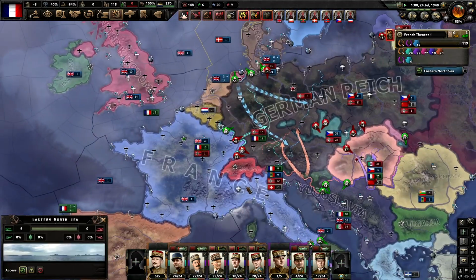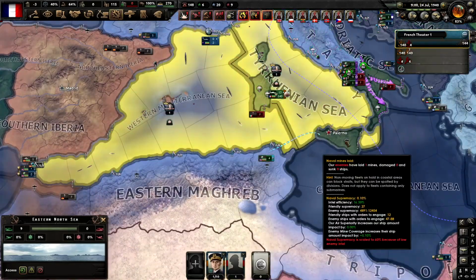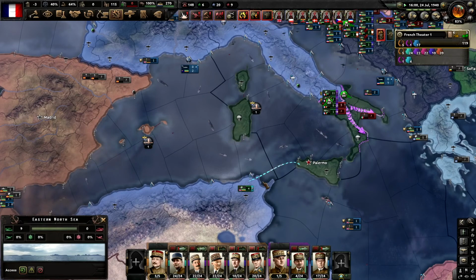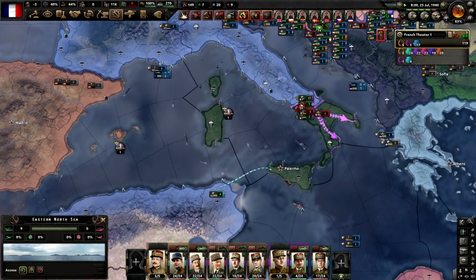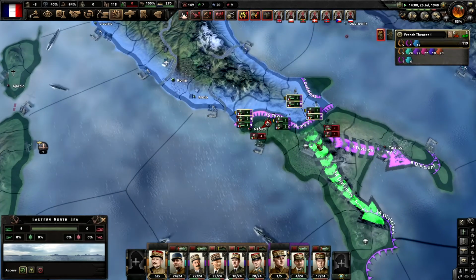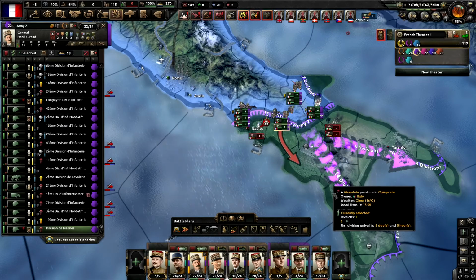I've put my troops over here on push. We're pushing down in the south. I can't seem to get the naval invasion to work. I have got air superiority and everything, but evidently it's not enough. I'm hoping I can somehow turn that around. But overall, I'd like to think Italy are about to be out of the picture.